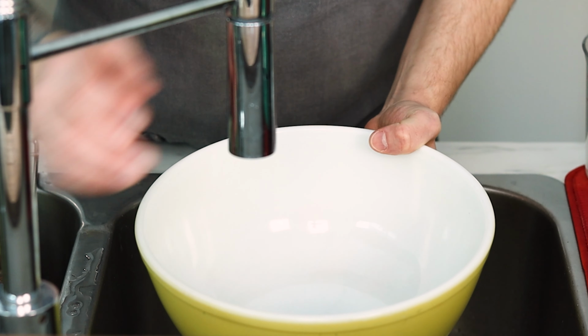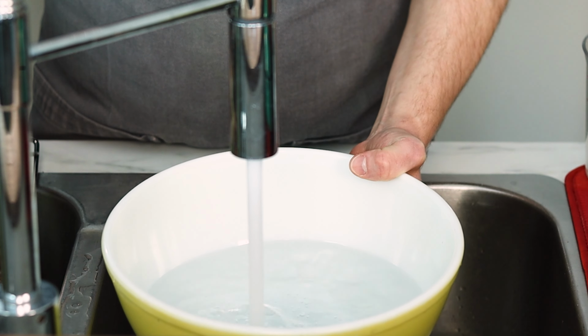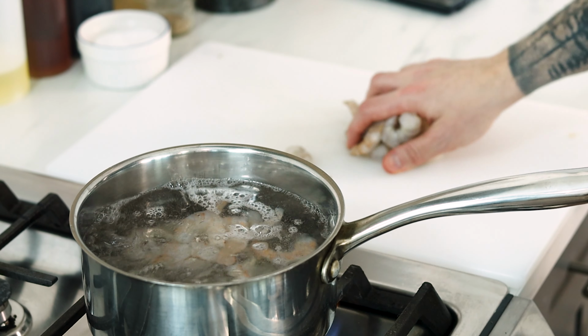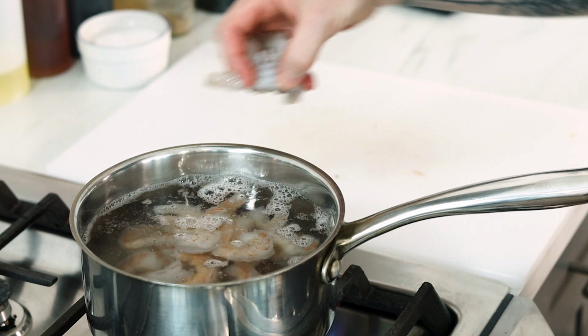Before we poach the shrimp though, we'll need a large bowl of cold water to shock them in and stop the cooking process. This will prevent them from overcooking when we bake them. Then toss the shrimp into the poaching liquid. Since they are going to be baked afterwards, the last thing you want to do is fully cook them now.